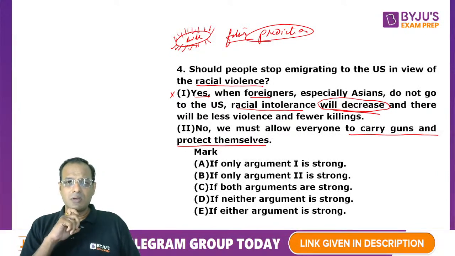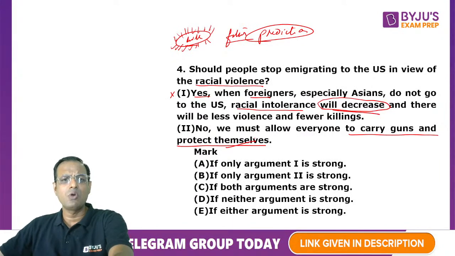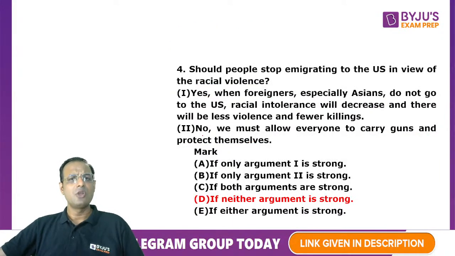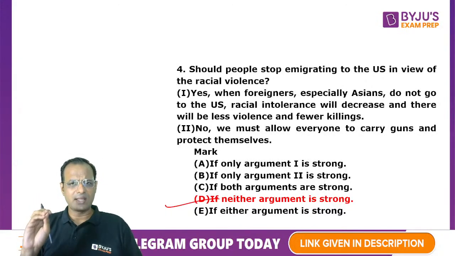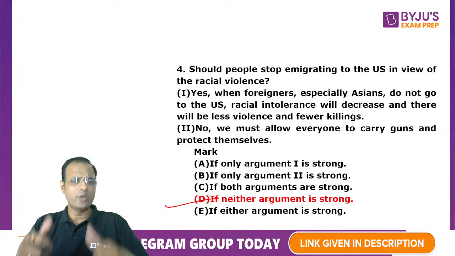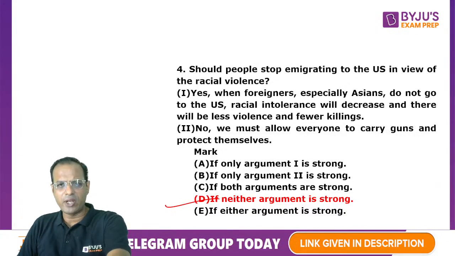Okay, money begets money, violence begets violence. You carry guns and protect themselves when you go to the US. Does it make any sense? Absolutely no. So both the sentences are not strong, hence D should be the answer. Most of you have answered D, and that is the right answer. Great going, congratulations. Okay, moving on to the fifth question very quickly.